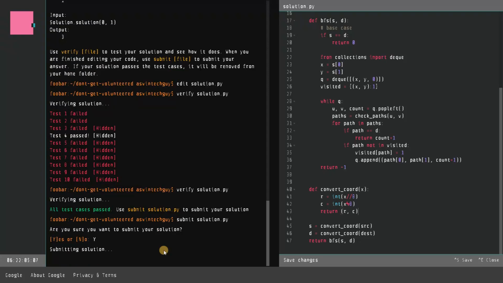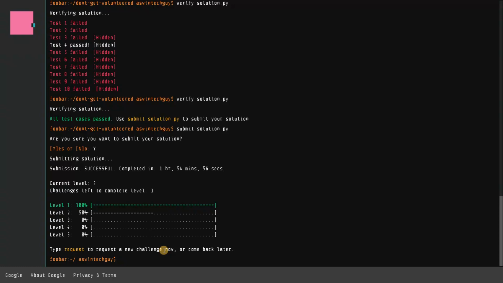Now it's submitting the solution. Hope this works. As you can see, the submission is successful. It shows how much time I took for completing this challenge. For each level, the number of problems varies. For the first level, they have just one problem, and for the second level, we have two problems.